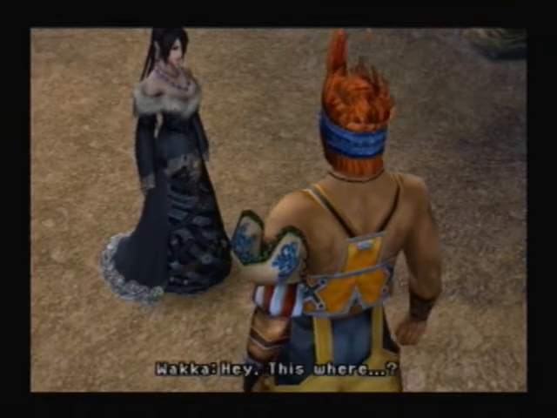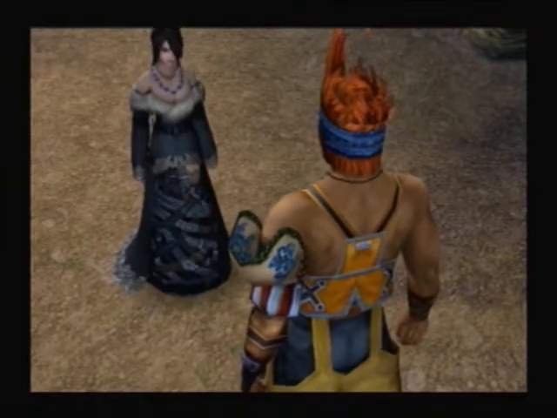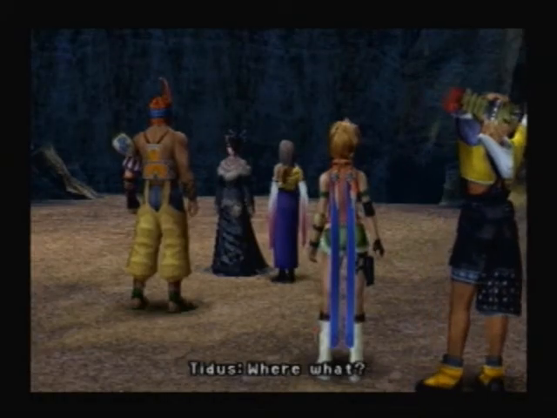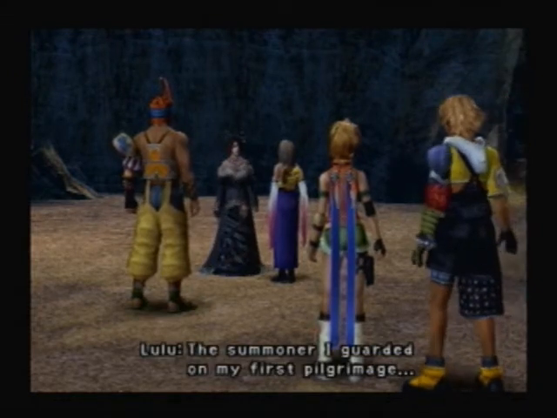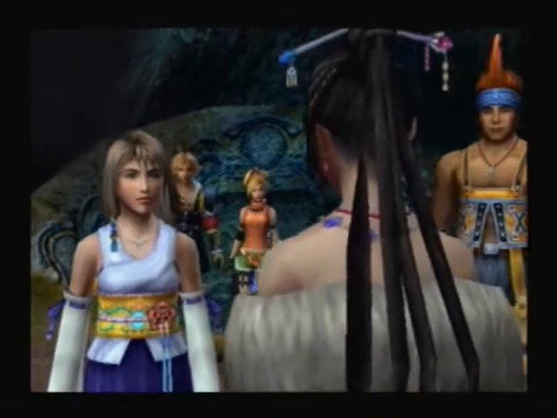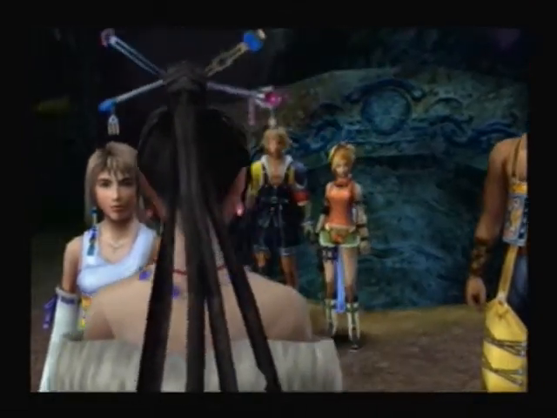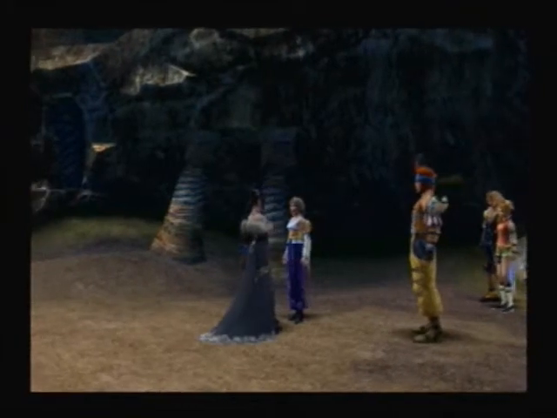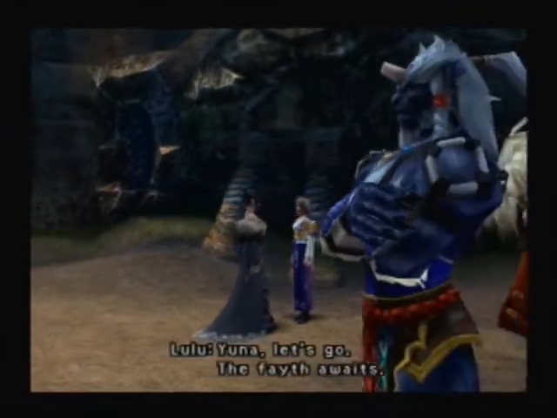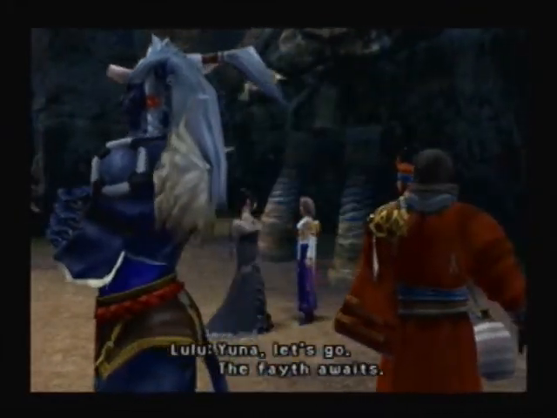Hey, this where... This where what? Guys leaving? Where? Something else? Exactly. The summoner I guarded on my first pilgrimage. Hey, you mentioned it. That it ended here. Died here. Oh. That's what you meant by end. Okay. No problem. Yuna, let's go. The Fayth awaits.